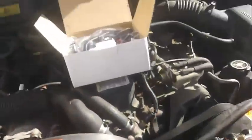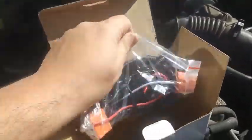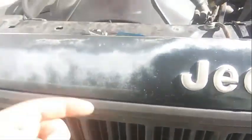It's very straightforward. It's supposed to be plug and play. As you can see, there's the new plugs. And yeah, so I'm going to get all this off and I will get back to you.